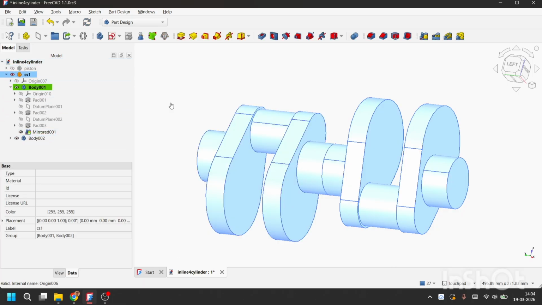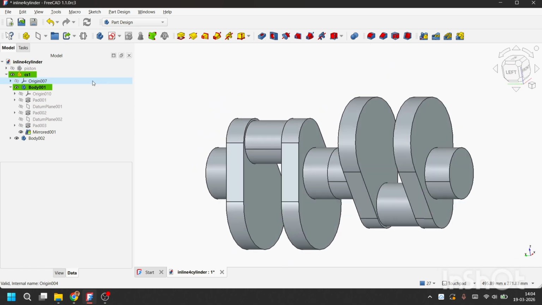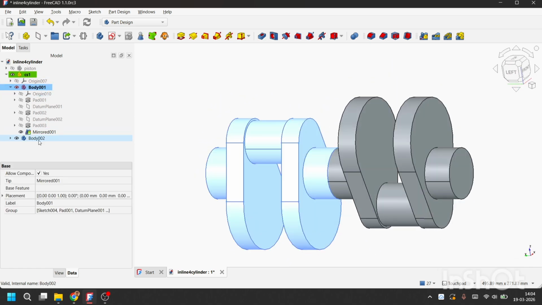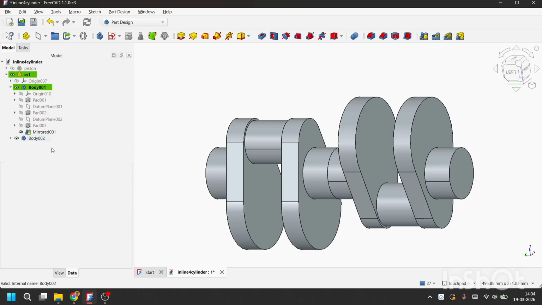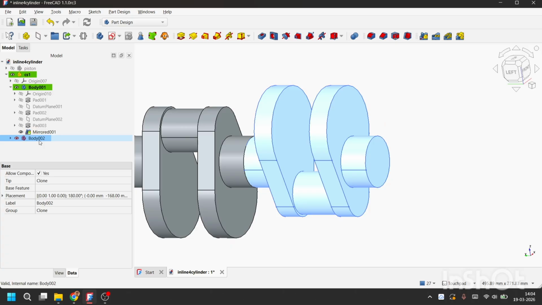So if you choose the CS body, it will be like this. We need to fuse these two together. Before fusing them together, we can create the other two crankshaft parts as well for the other two pistons. So we will use this cloned body and we will clone that again.